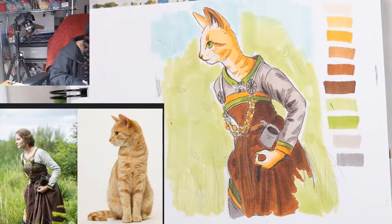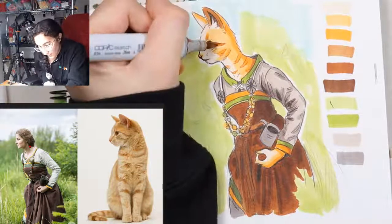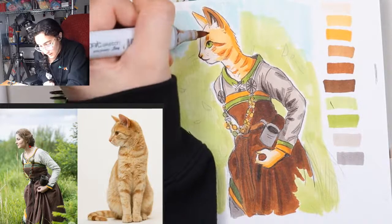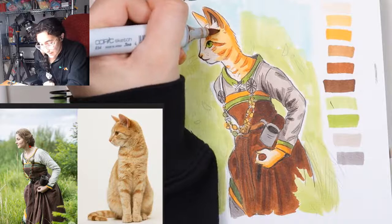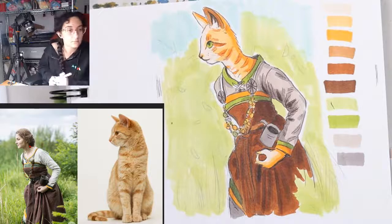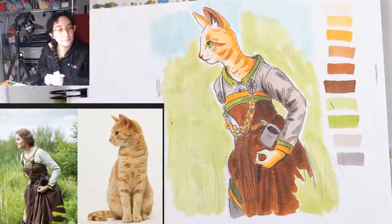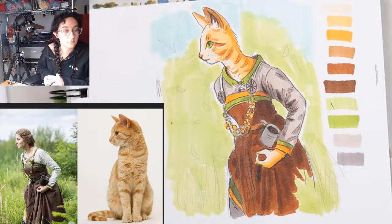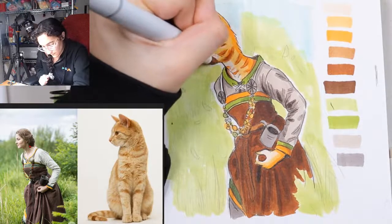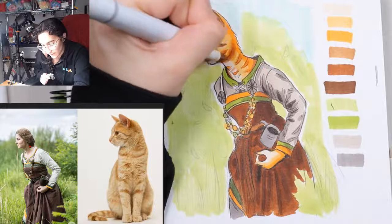And I think I'm gonna grab the toast. This is my handy dandy trusty brown, which is a toast. And this will be really nice for these kind of spots that have a little bit of kind of shadow. Okay. Just carving out the cheek.